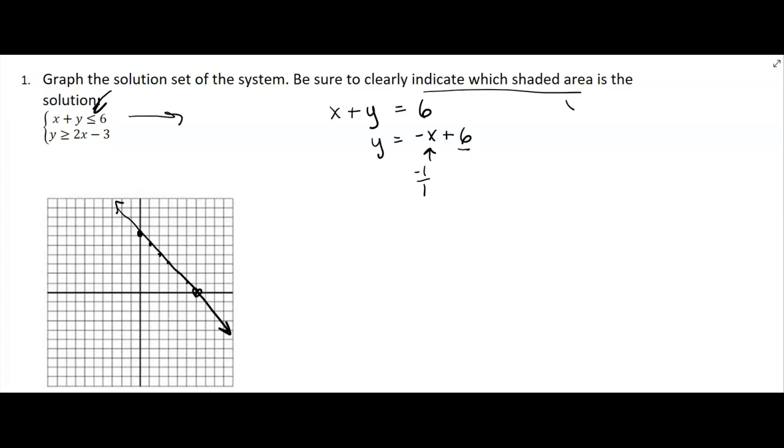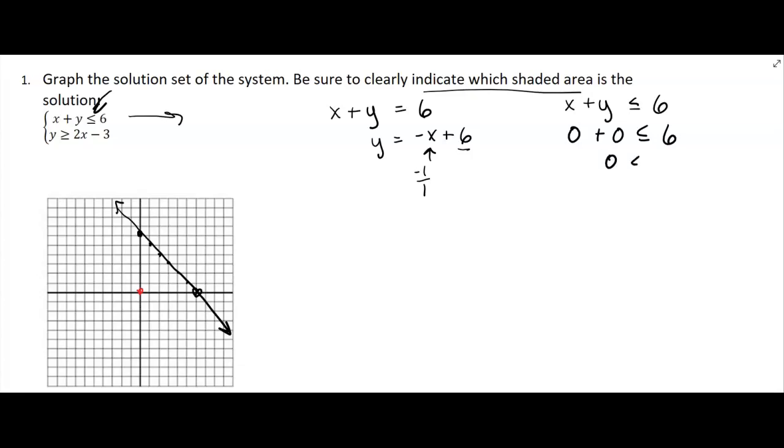Okay, so now I look at this. x plus y is less than or equal to 6, the original inequality. And I pick a point not on the line. Usually I pick 0, 0 if that's not on the line. It's not even close to the line. So yeah, I'll use 0, 0. So I'm putting in 0 for x, 0 for y, and I'm seeing if that's true or not. Is it true or false?